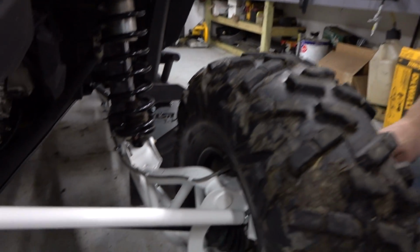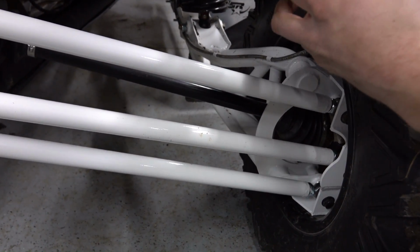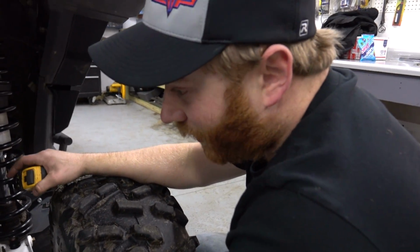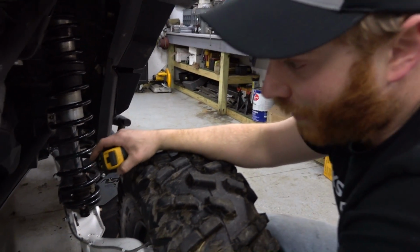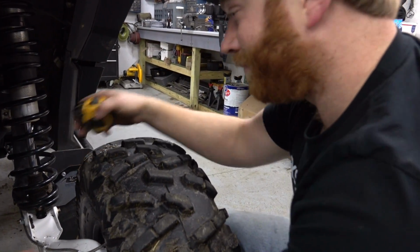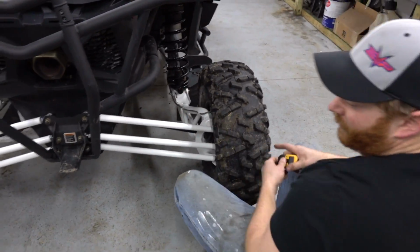We're just going to measure across the back of the wheel and then across the front of the wheel, which will be a little tricky. You'll have to stick the tape measure through the arm. Not a huge deal. And we're looking for like a quarter inch of toe in back here as the recommendation. So throw a tape on it and then bring them all together till we get to where we want to be, and simple as that.